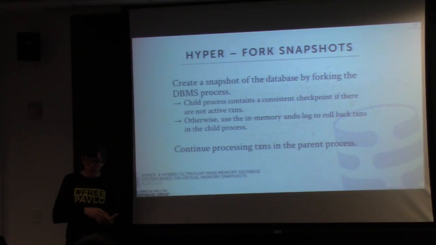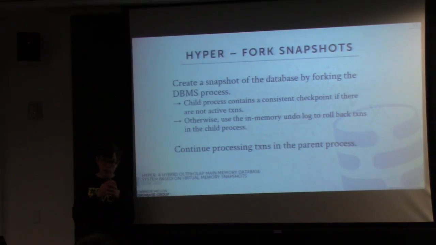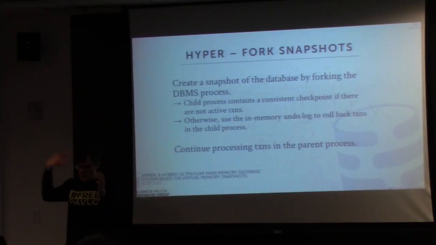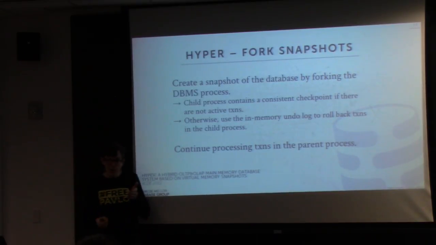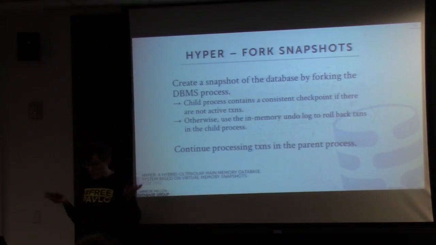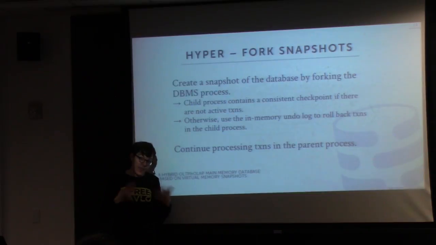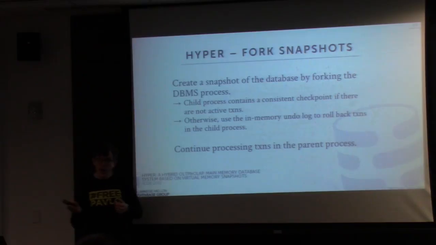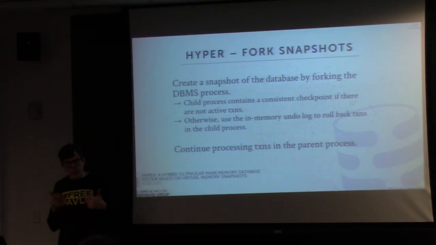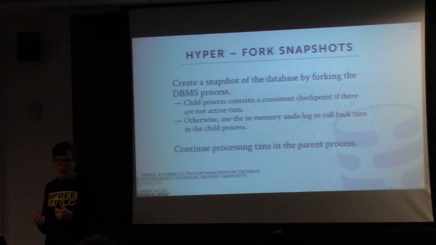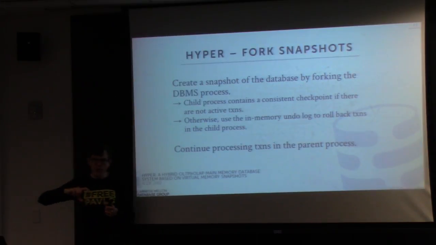Not because the technique didn't work per se, it's because HStore was actually using Java as the front end layer for transaction processing and networking and catalogs and things like that. So what happened is, if you read the documentation about Java or the JVM, it says, do not fork your process. Never fork the JVM. We ignored that, we did it anyway, and it turns out to be a bad idea because in the child process, it doesn't restart all the same threads you had in the parent process. So in a managed memory environment like the JVM, there's a garbage collector thread, there's other system threads running in the background, and those don't get respawned in the child process.